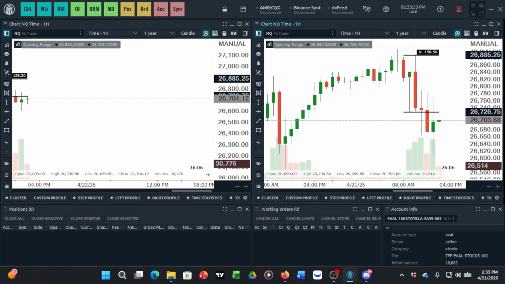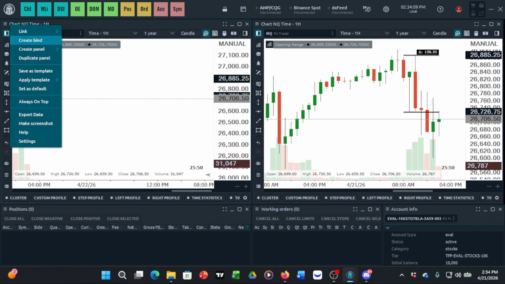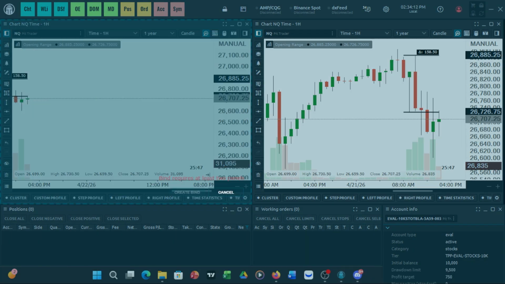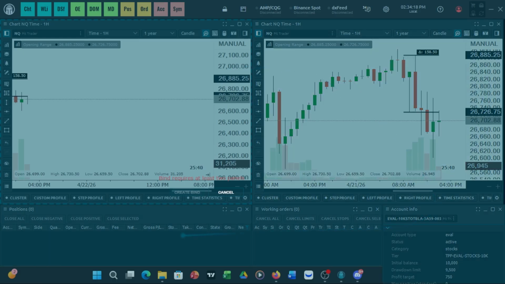The important thing about making this bind is we want to make sure that nothing is overlapping. We want to make sure we have no overlap on any of these binds, because then it won't work properly. Okay, so now we have everything set up. So now we're going to go over here to this top left corner again, and we're going to click Create Bind. And with that, we're going to simply left click and hold, and we're going to make a pattern that hits every single window, and you'll see the windows highlight as you do this. And don't worry, if you made any kind of error, it will not let you actually do that bind.